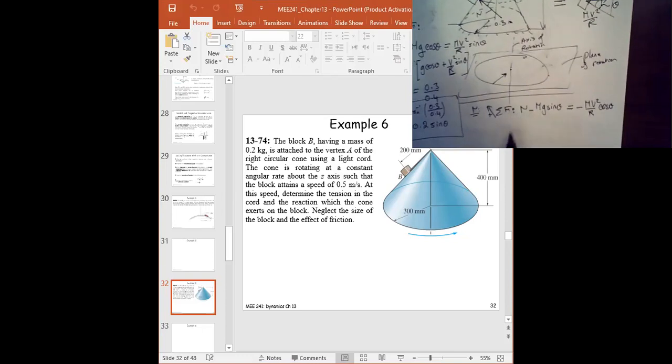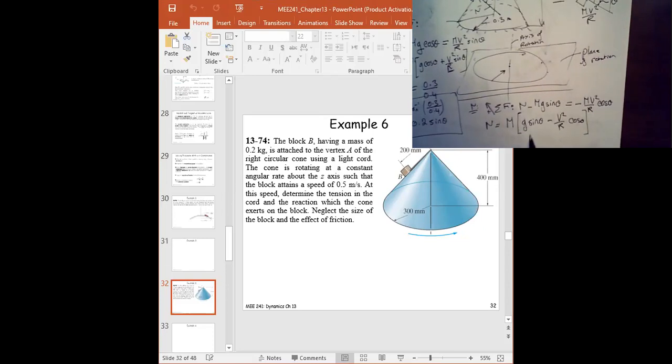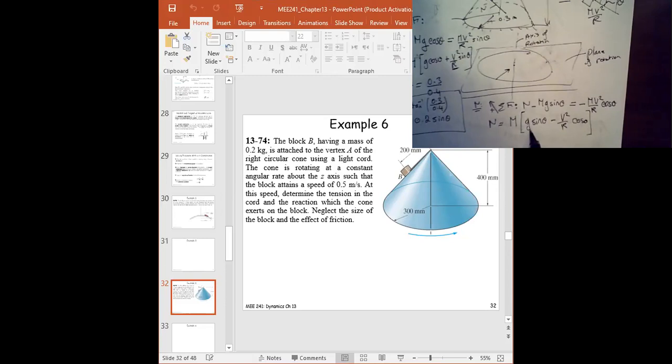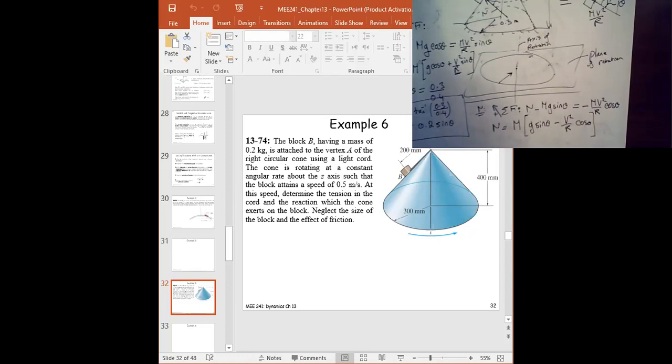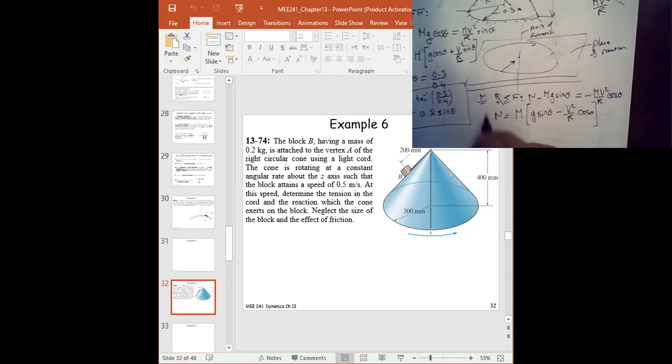We have theta and then we have r. So N is going to be equal to m. I'm going to factor these out: m times g sin theta minus v squared over r cosine theta. If you notice, the normal force is mass multiplied by these terms, which have units of what? Acceleration. Isn't that right? g sin theta is an acceleration and v squared over r is an acceleration. Correct, the normal acceleration is v squared over r. So they end up as acceleration multiplied by the mass, the unit of force, so we're all good.